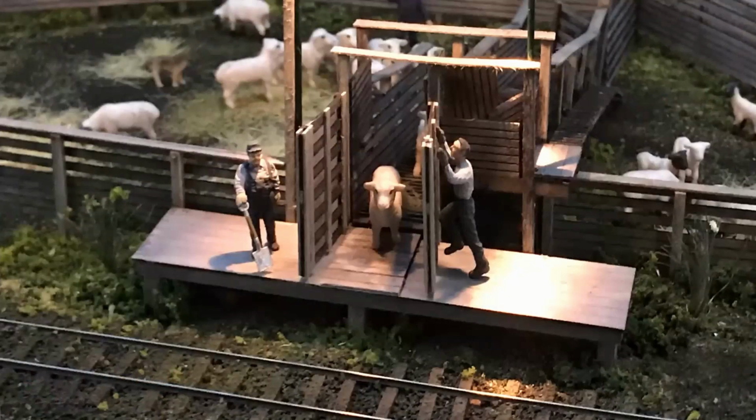And there's the Woolies waiting for their chance to get out of town, even though they don't realize where they're headed.